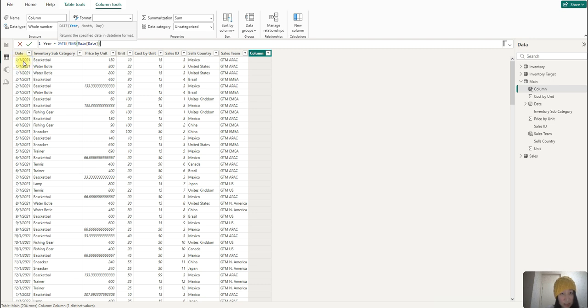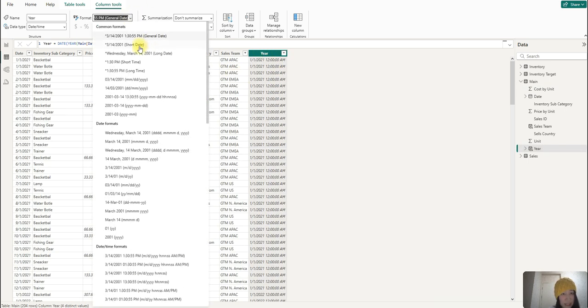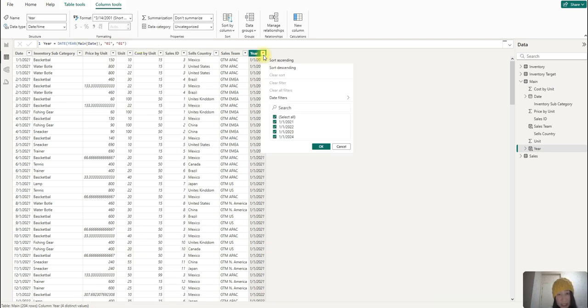So for example, in this row, it will extract the 2021, and I actually just need to drag the year of every date. So for the month and date, I wanted to keep it as the first day. So I will give it 1 and 1, and I wanted to give it a short date format. So now we can have 4 years, 2021 to 2024.